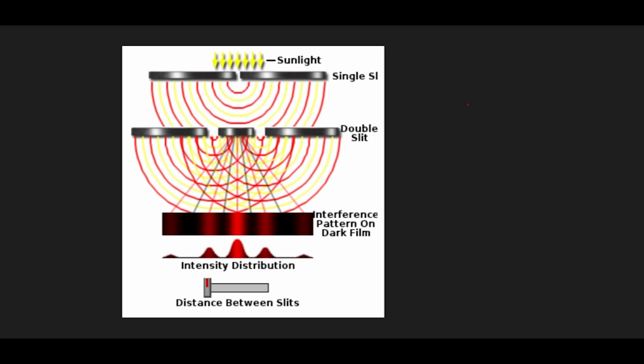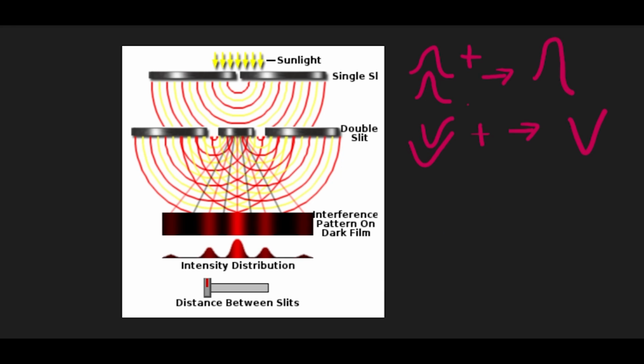As the coherent sources come in contact with a double slit and go out from the double slits, they diffract into geometric shadows, as you can see here. The red one shows the crest, the yellow one shows the trough part, and these are all wavefronts. Now, as we know about interference patterns from our earlier video, when a crest meets a crest, it forms a constructive interference on the crest side, and when a trough meets a trough, that's also constructive interference on the trough side.